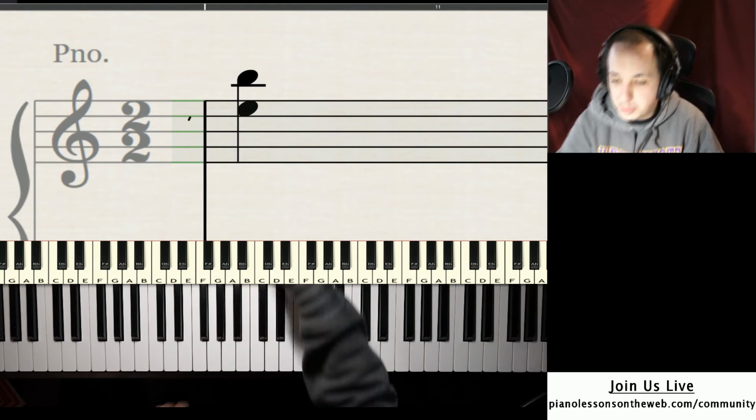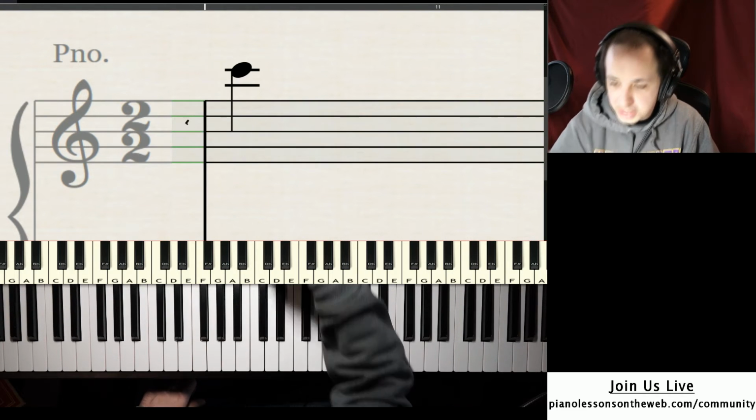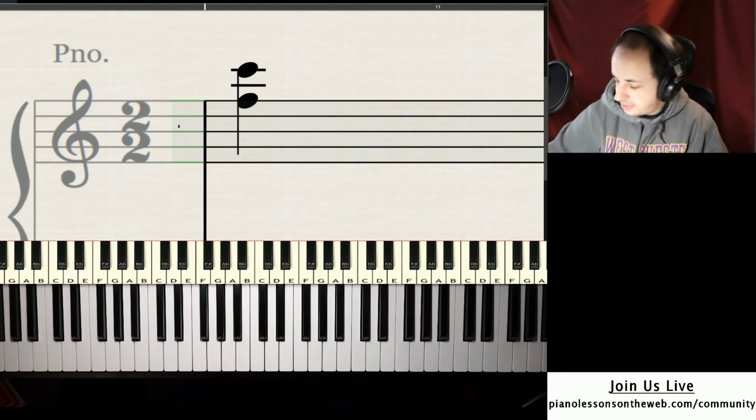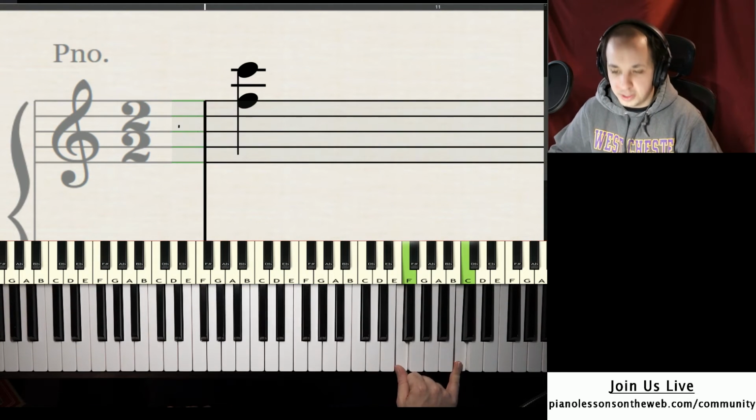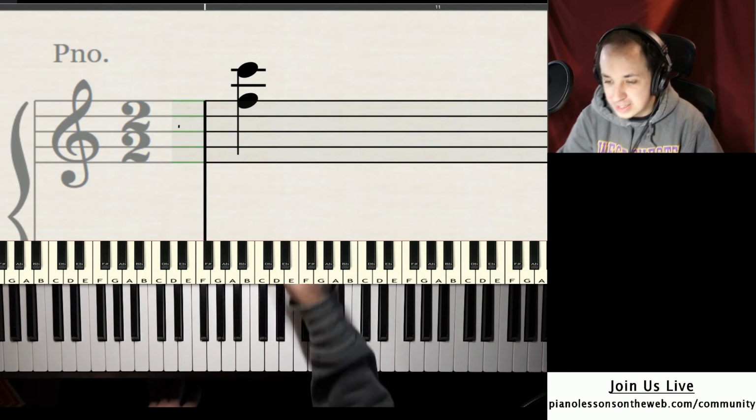Let's try a couple more. How about, what is that note up there? Well, if you know the bottom line here, that F, you know that that's a fifth apart as well. So using those intervals is always important. Let me try a different one that's not a fifth.